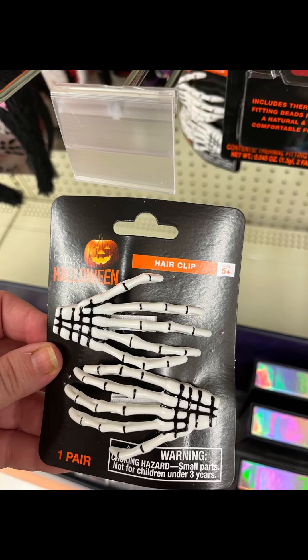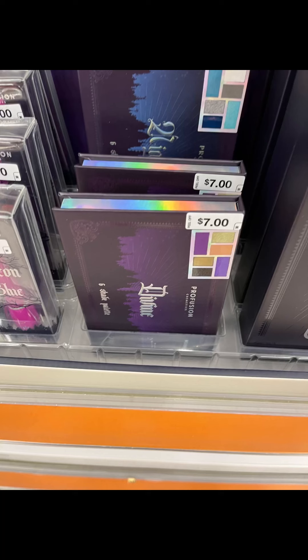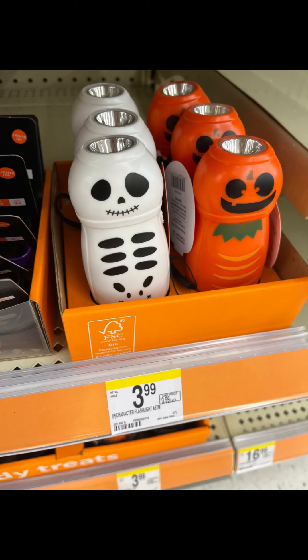I love these hair clips — oh my gosh, they are adorable. I honestly would get some glow-in-the-dark paint and maybe put just a little bit over them. They also had some really cool makeup palettes. Look at those beautiful colors — a lot of purples, oranges, things like that. They had some really cute stuff.